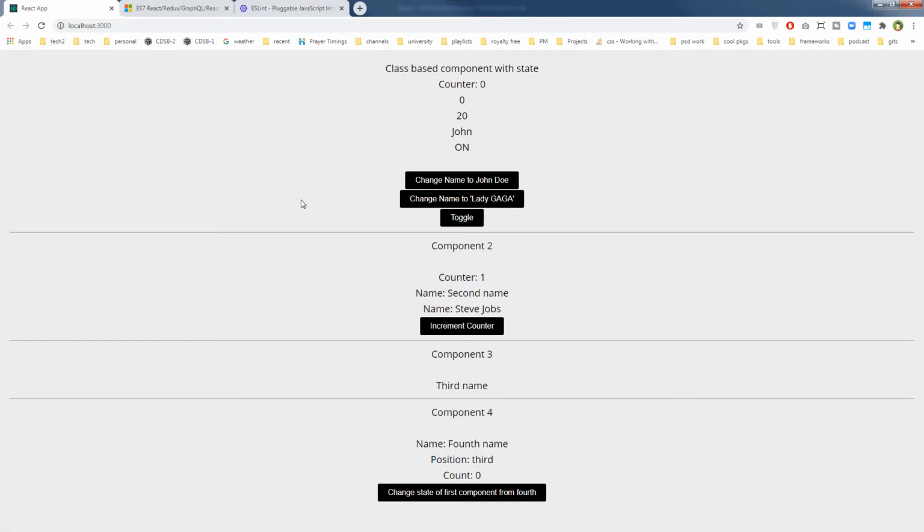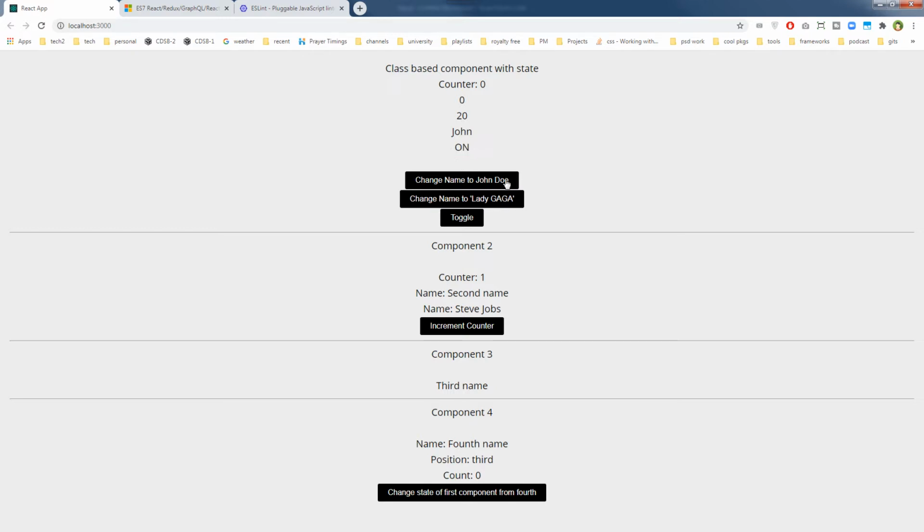This is the output for my app, and in this area you can see the output for component 1, and this is component 2, this is 3, and this is component 4. And let me go through this quickly. So this is counter value, this is also count, and this is a number, this is a string, and this is a boolean.